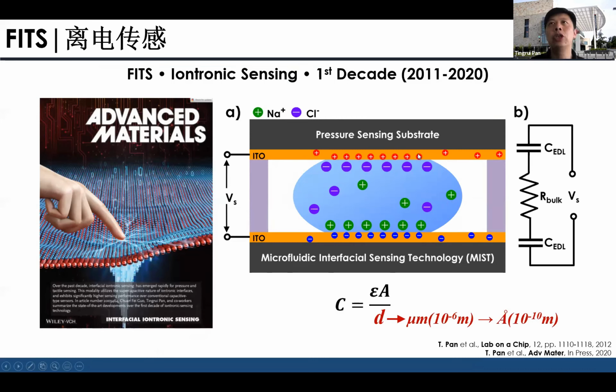So this changes, instead of the distance between the two electrodes, the contact area between the liquid and the conductive electrode surface. This surface, as you know from electrochemistry, is called the electrical double layer. The electric double layer is known to have a very, very high unit-area capacitance; it's an ultra-high-capacitance interface. This capacitance is significantly greater than that of the traditional capacitive interface.